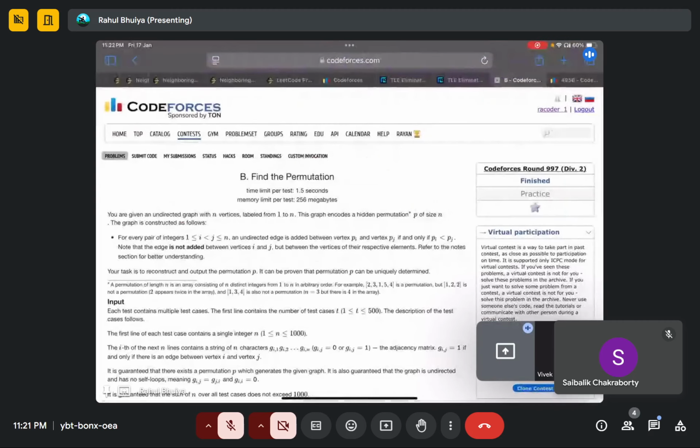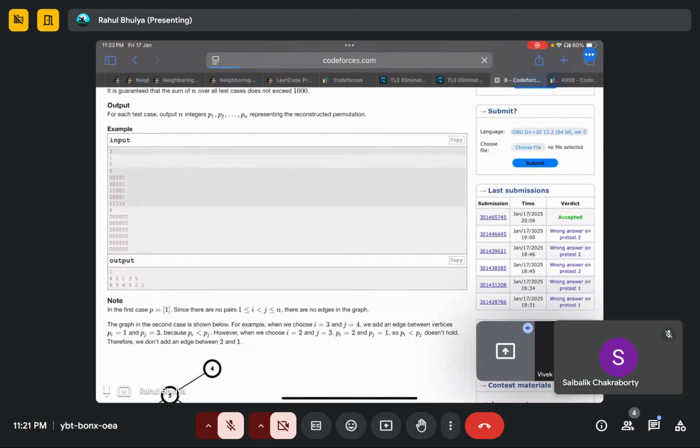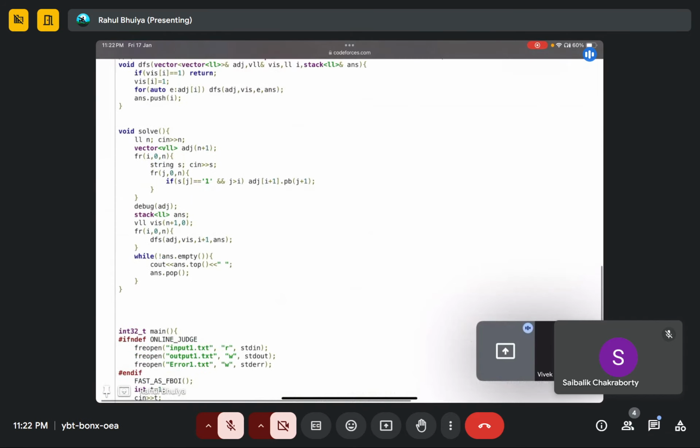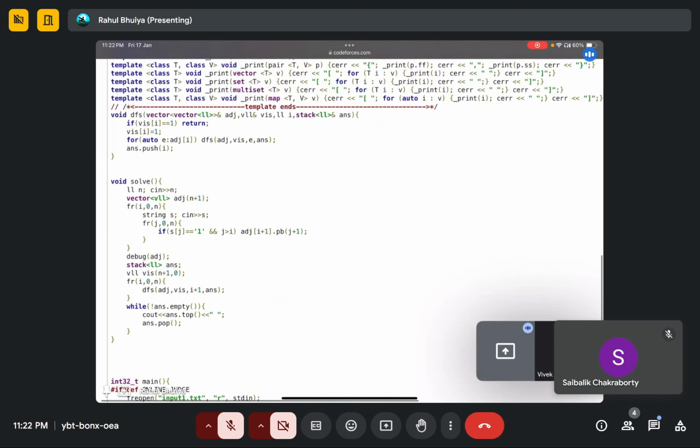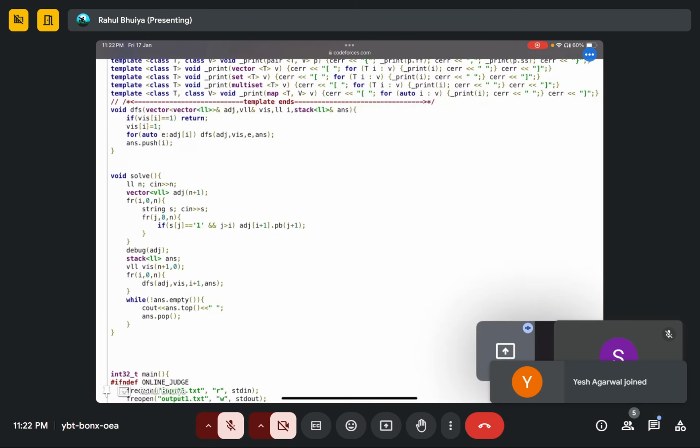So we are moving to the implementation because there is nothing much of a logic, just the implementation. If you don't know how to push, it is very hard to see and very hard to do even. So here we are creating an adjacency list, adj of n plus one. We are taking the string, and if there is an edge from i to j, meaning smaller to bigger number, then we are putting it in the adjacency list. So in this one we are creating the adjacency list.